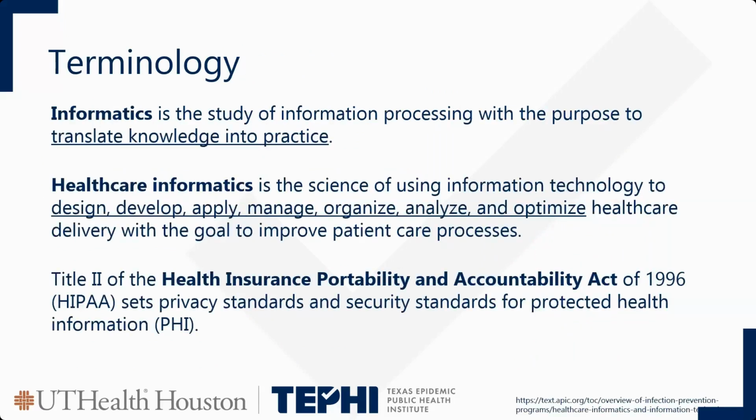Before we get into today's lecture, we want to briefly introduce some terminology. First is informatics, which is the study of information processing with the purpose of translating knowledge into practice. And then specifically for infection prevention, we really look at healthcare informatics, which is designing, developing, applying, managing, organizing, analyzing, and optimizing the data that we collect to help deliver to our healthcare personnel and counterparts, with the goal to improve patient care and processes, along with creating a safer environment for healthcare workers and staff.